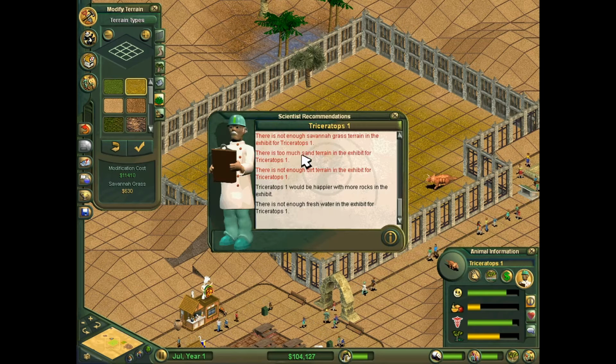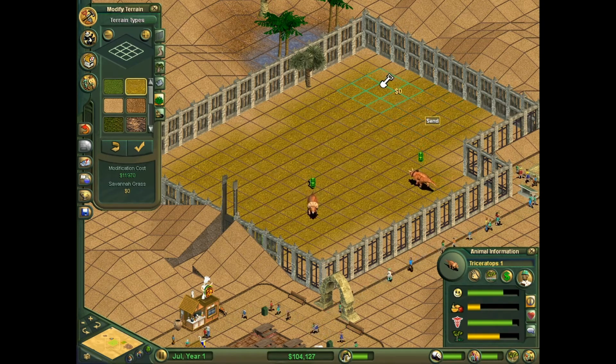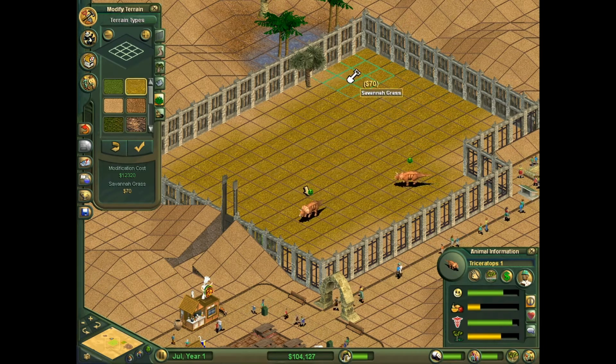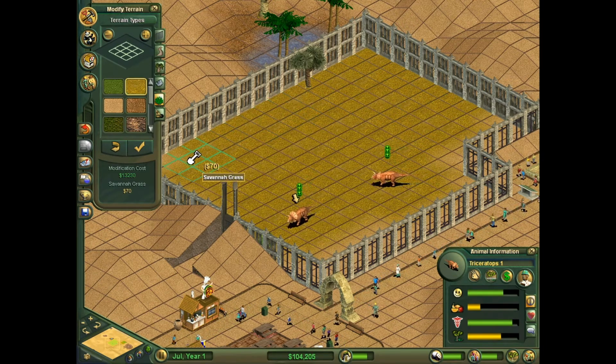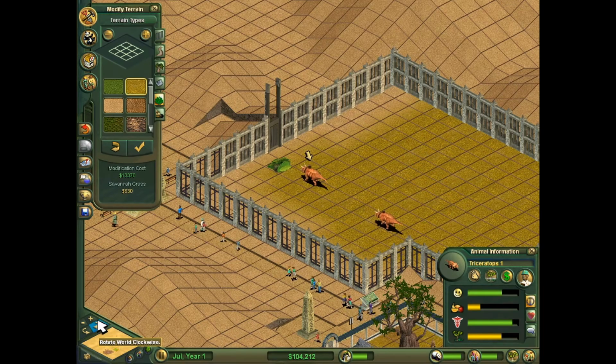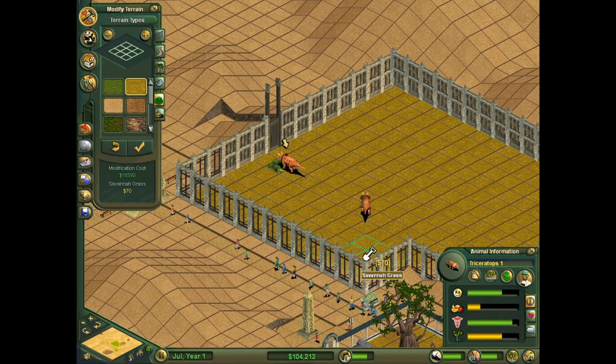Is that good? Nope, still not enough savanna grass. Still too much sand. Which means we're going to have to seriously cut down on the sand. Because there is not a lot of sand, so if it's still red too much, then that means that they really don't like the sand. Which is fine, you know. I mean, some people just don't like sand. It's rough, it's irritating. You know, I mean, it gets everywhere.